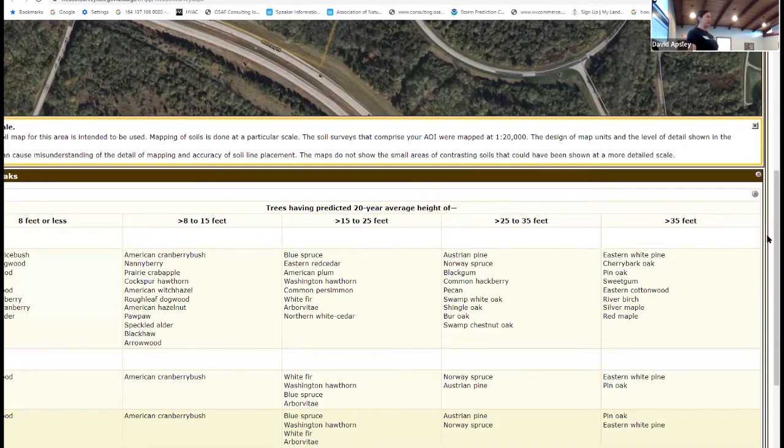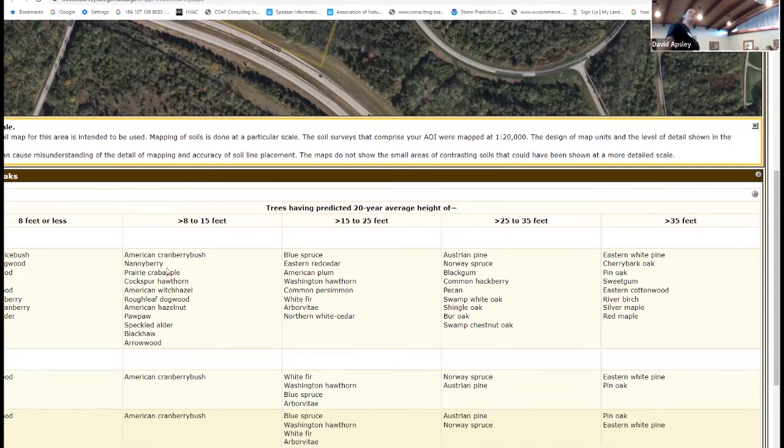Now this, again, you have to use with a little bit of common sense, so don't plant your ash. If it tells you autumn olive, don't plant that either. There are some invasives that might be in there. We probably aren't going to recommend blue spruce right now because they're not doing so good in Ohio. But otherwise, if we want a big tree, we've got quite a few options here that we can pick from that'll do well on that site.